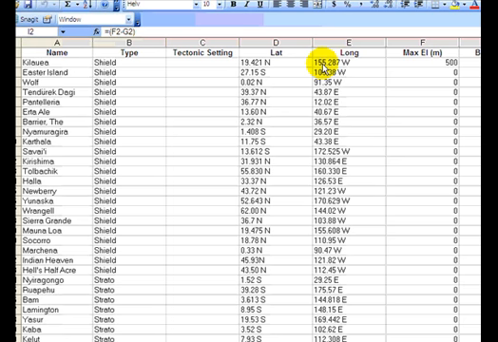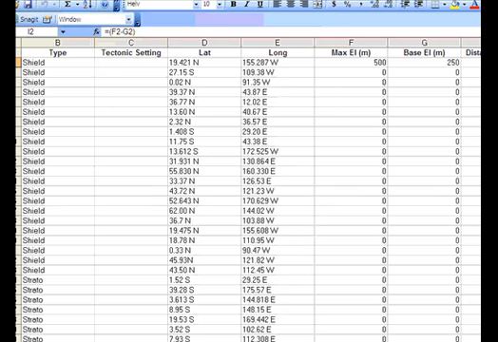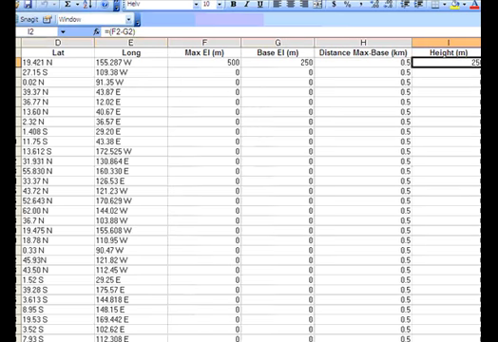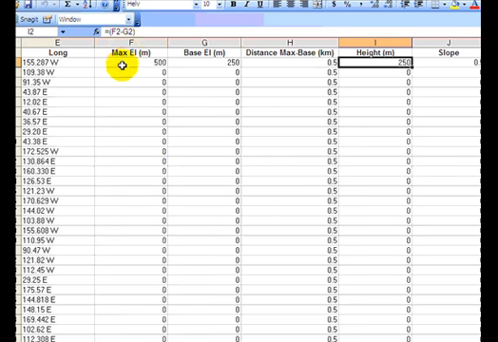Hopefully there's no errors. Then the other thing we're going to have to go in and do, and I'll scroll across the spreadsheet here, you're going to get the maximum elevation, basically at the edge of the crater, at the crest of the volcano. The base elevation of the volcano, so down at the bottom of the slope. You're going to have to use the distance function in Google Earth to then calculate the distance between those points.